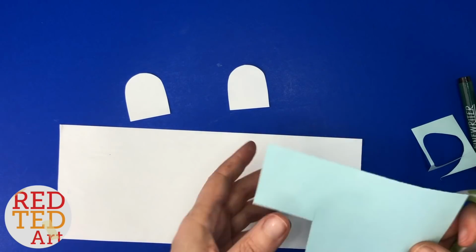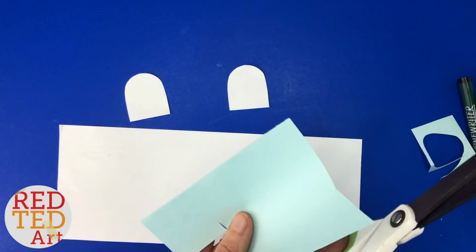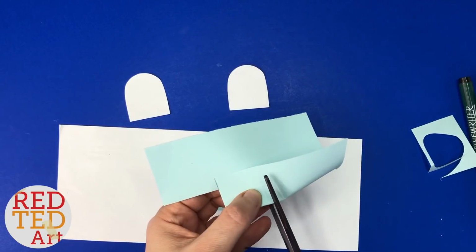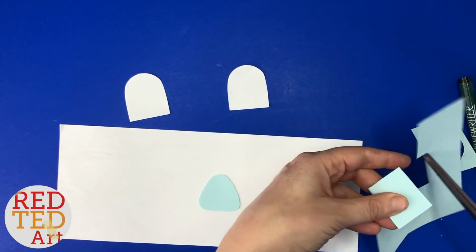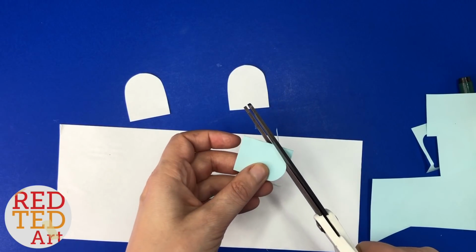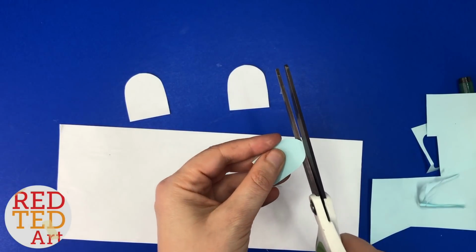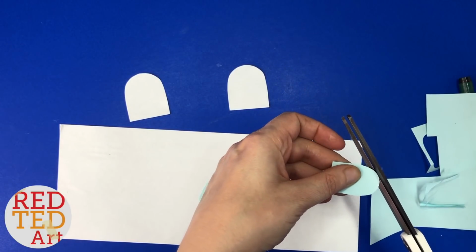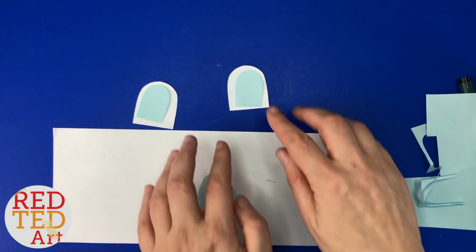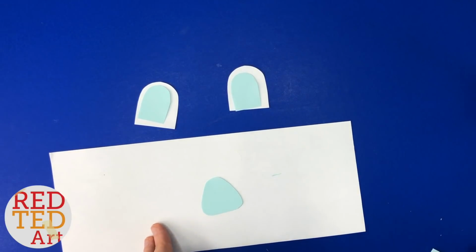And I also want to add some blue bits to my ear. Again, you don't have to do that. I just think it makes it just a bit more colourful. I'm going to cut 2 at the same time. Look, 1, 2, I think that's good. Take all that away, add your paper pen details.